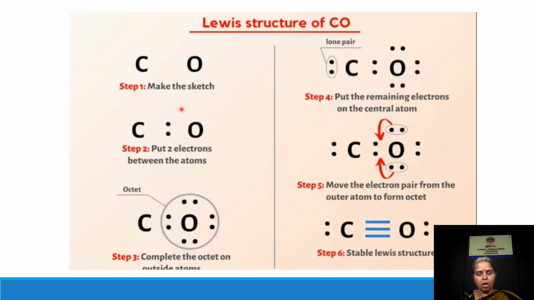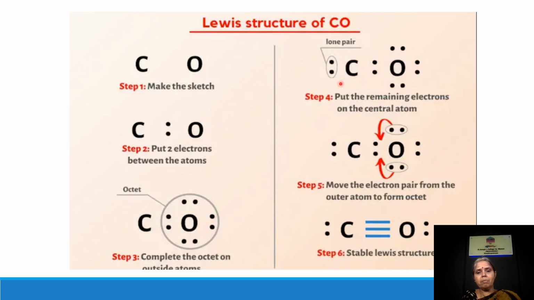2 electrons you already used for forming the single bond. After that, how many electrons do you have? You have only 8 electrons, but the rule says concentrate on the outer atoms or the more electronegative atom. So, we are concentrating on oxygen. We gave 8 electrons to oxygen. That means you are left with only 2 more electrons. Those 2 electrons we gave to carbon. So, fine with oxygen because oxygen has an octet.